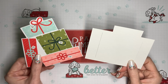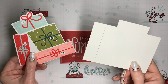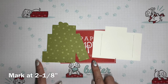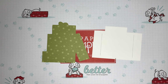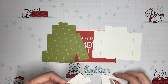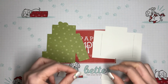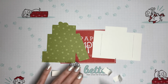If you're making the first version of the card, you'll be using this, and if you're using the gift card version, you'll be using this piece. Either way, you want to turn it over to the back, and then you want to make a mark that is 2 1/8 of an inch from the edge. You're basically finding the halfway point. And that mark is going to be your guide for placing on these little tabs. These are the little ones that we had cut before. They're each going to be folded as mountain folds like this. And you'll want to reinforce them well with the bone folder.